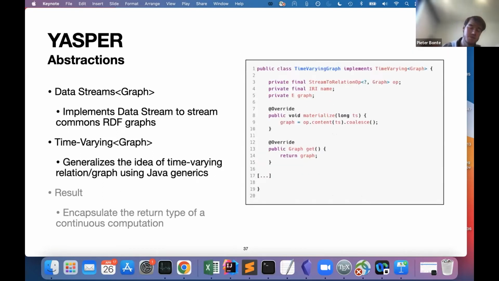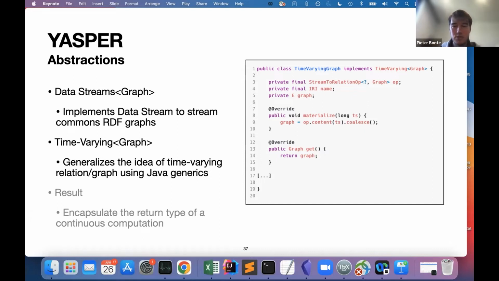Since RSP4J is adhering to all these abstractions or theoretical concepts, you can also create your own time varying graphs. As we have seen, the time varying concept, be it a graph, a relation or whatever you want to implement, is a mapping from time to relations or to graphs.